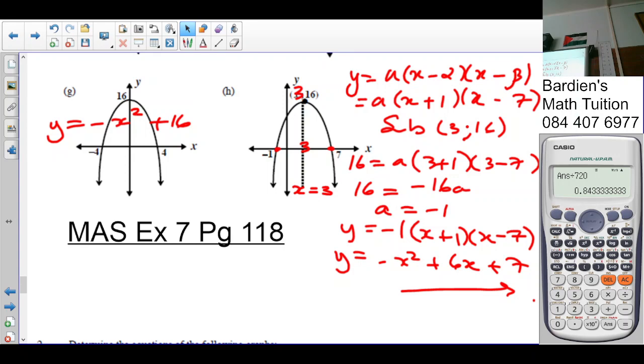What are you confused about? The 3? Okay, listen. The 3 is the x value of the turning point. It's the axis of symmetry value. So if you look here, those are negative 1 and 7. The axis of symmetry is a line that goes midway between those points. So that distance and that distance is the same. Together it makes a distance of 8, sorry. 8 divided by 2 is 4. 7 minus 4 is 3.